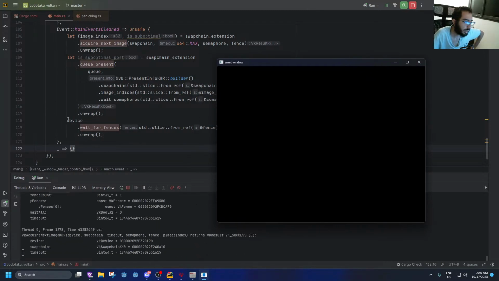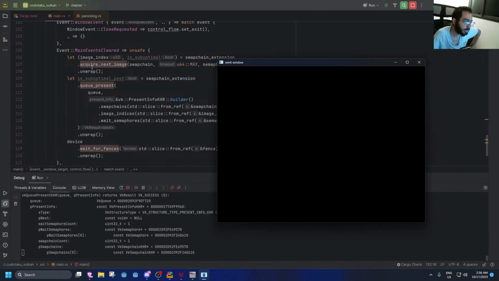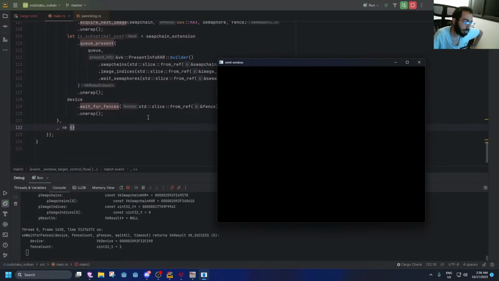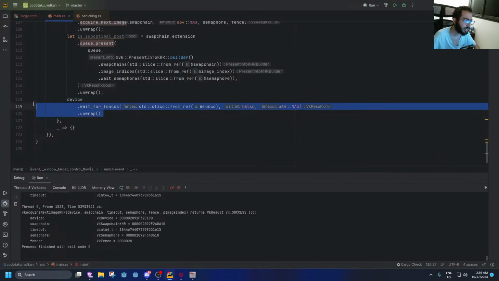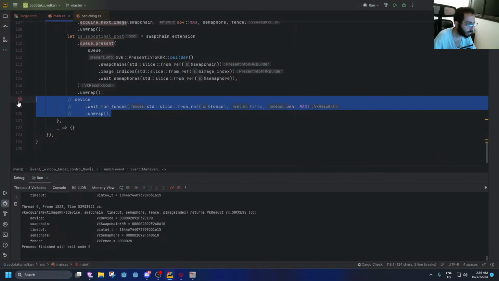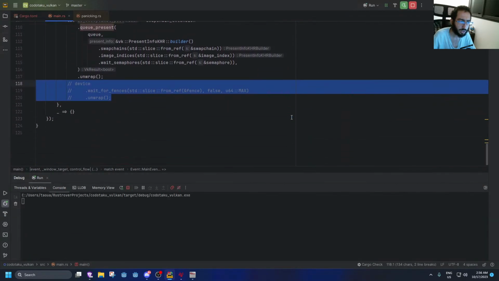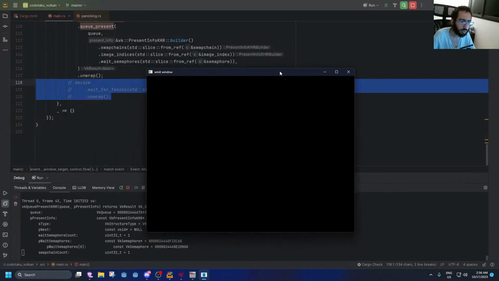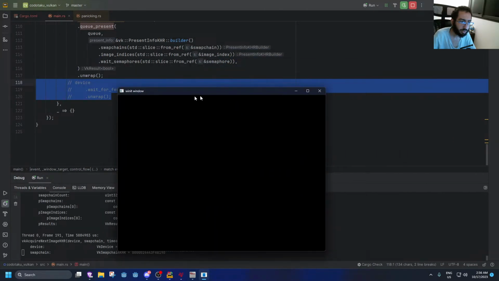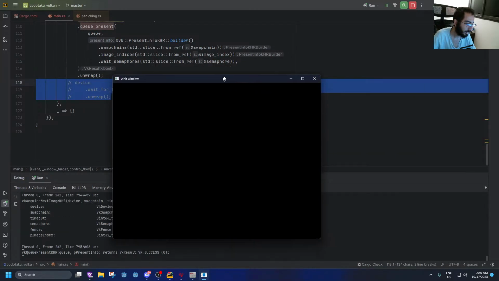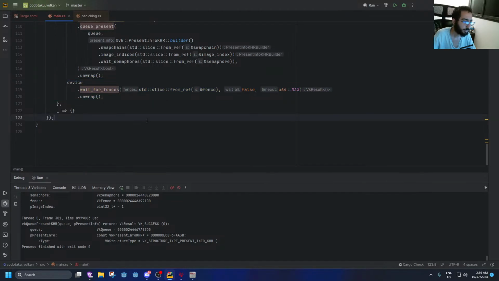If I remove this guy right here, then it would just not wait for the image to even be ready, which is probably not something you want to do. Let me try it out real quick and see what's gonna happen. Probably will crash or something, or at least will be so slow. Or I mean, it seems fine, but yeah. Anyways, let's just keep it like this.